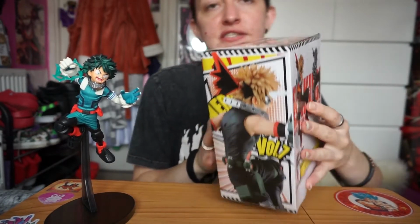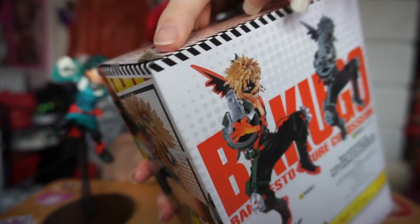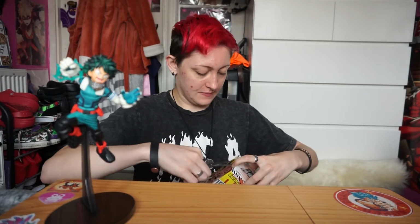Okay, so just a slight observation. It depends how critical you want to be with these things, but there is an ever so slight damage to the box itself. But really, as long as the box is in one piece, that doesn't particularly bother me. Obviously I rate more on the figure itself, which is the main thing. Show you from the inside there. Same thing as Deku. I'm going to move him there because otherwise I feel like he's going to get crushed.